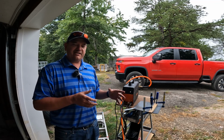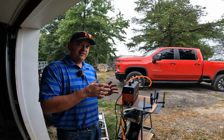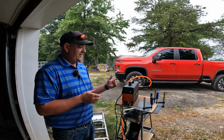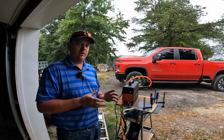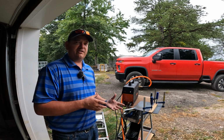But where this shines is that I can get cuts that aren't straight, or I can get them in the middle of stuff, and I can do bigger pieces. I have a metal cutting bandsaw, but I can only cut about 6 inches or so with that. The metal cutting bandsaw is pretty slow for this kind of stuff.